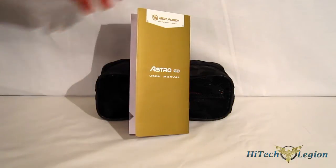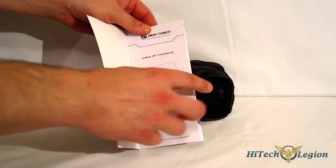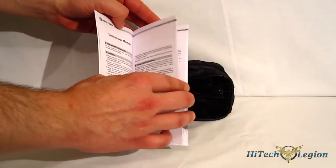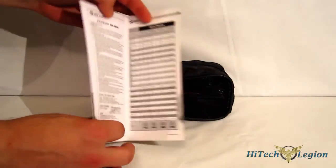Taking a look at the accessories with the Astro GD. First, we have the user's manual. The Astro GD and Astro PT share a user's manual. Basic, nicely done user's manual in quite a few different languages, actually, with a full spec chart right in the back for each of the 4 power supplies that use the manual.